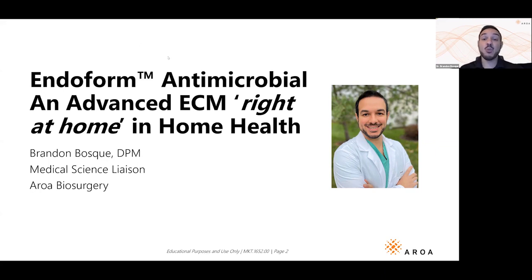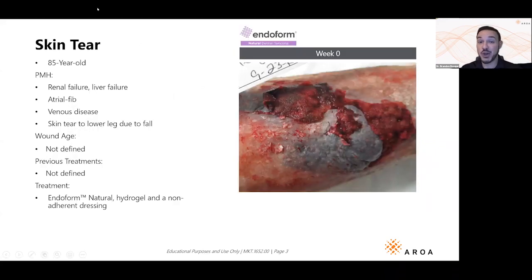So let's dive into a wound that I'm sure is very familiar to you if you work in home health. Here's a skin tear. An older patient has a lot of comorbidities: atrial fibrillation, kidney failure, liver failure, venous disease, and they just kind of bonk their leg on the side of a table, and now they have this nasty, painful skin tear. Again, a lot of times you think, oh my gosh, this patient's going to get infected. They're going to have to go to the operating room for a debridement. They're going to be in so much pain. They're going to be admitted to the hospital. But there's so much that you can do at home as a home health provider to get this patient healed and prevent all those expensive and excruciating problems that we can associate with these types of wounds.